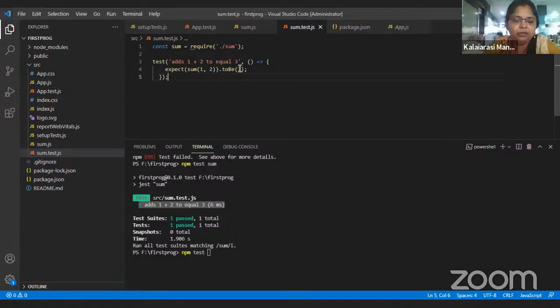Now, let us see one more example so that it will be more helpful to understand exactly how we write the test cases. In your expect, you can write the button for all the query selectors, or for any simple container, in the same manner.